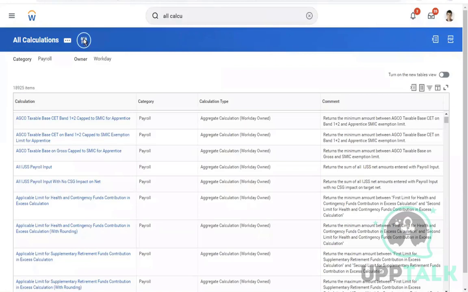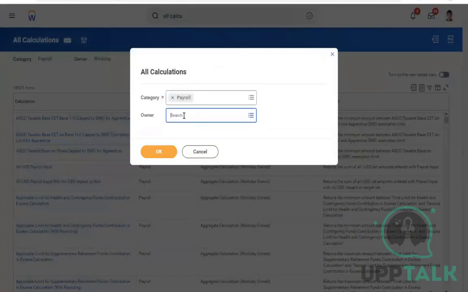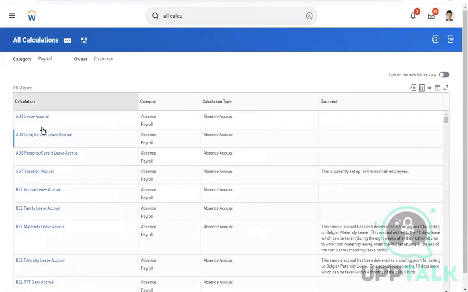Custom calculations means the calculations the customer creates, for customer-specific requirements. For example, select OK. People might be practicing in this tenant. You can see the view bringing all. Someone has categorized these absence-related calculations as absence payroll, which is why it's brought to us.